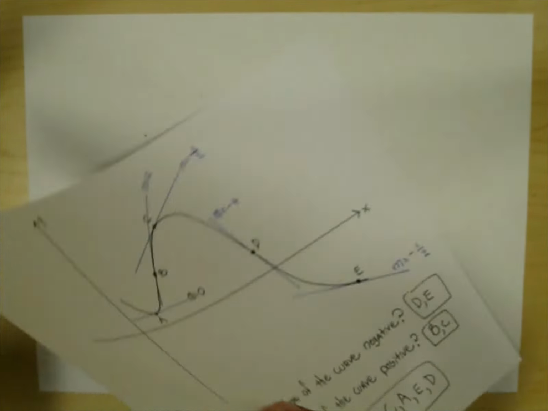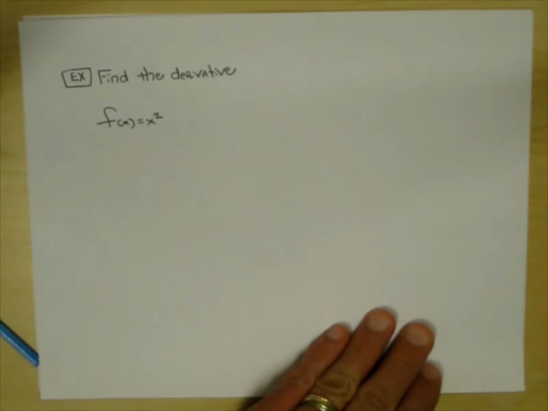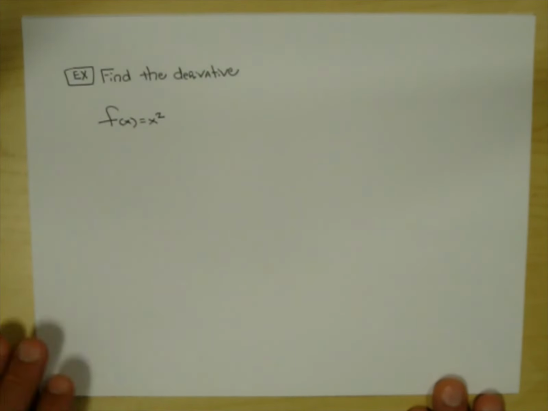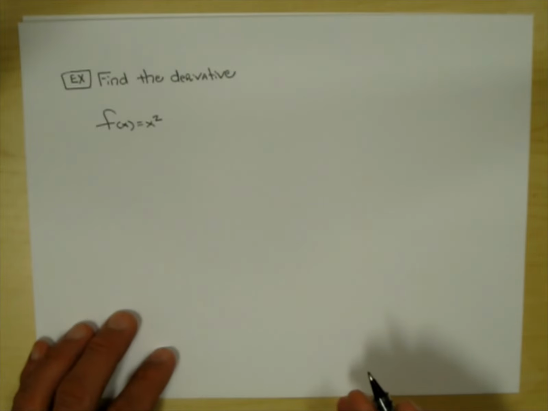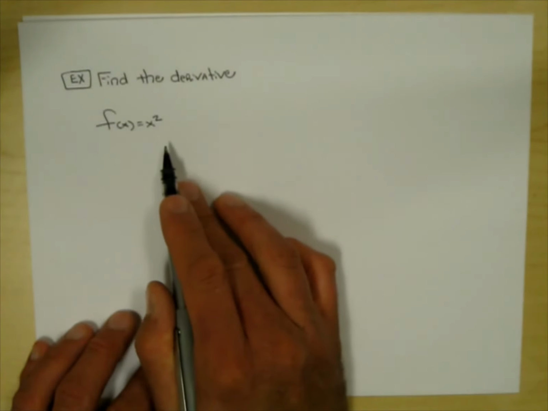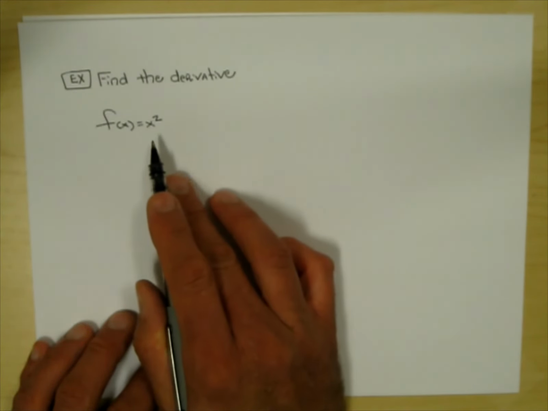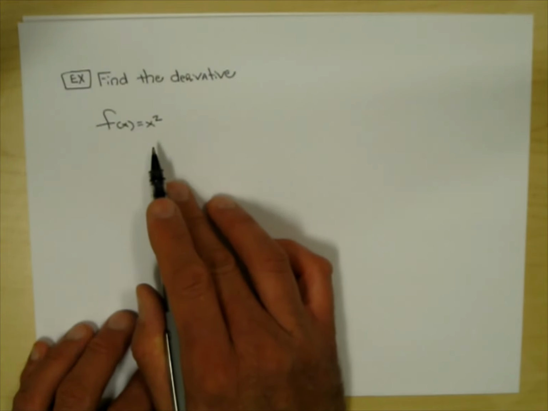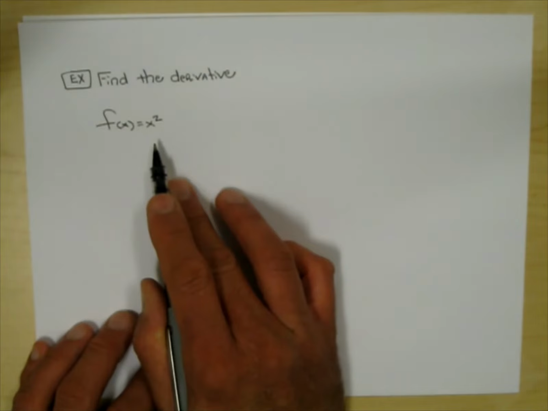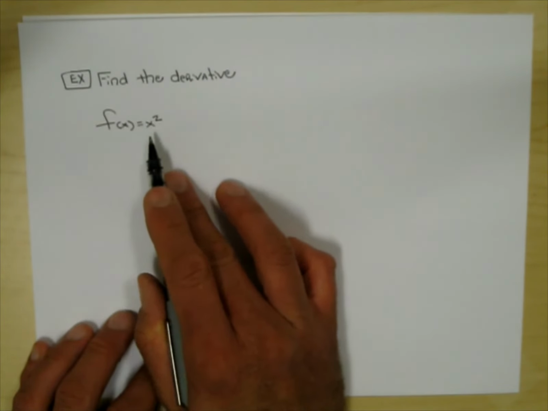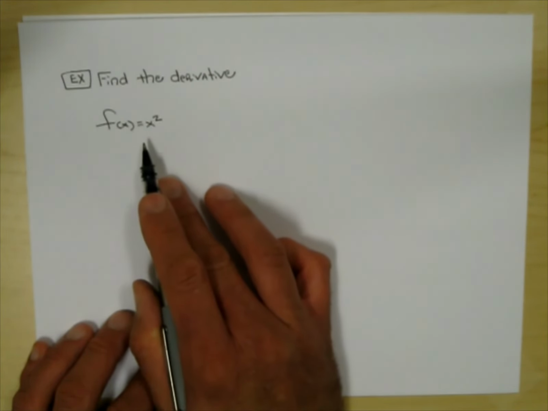This one's going to probably be easier than the one that we did for the first problem in this lecture, and it's asking us to find the derivative of x squared. Now, it's not going to take long, but we need this because we are going to be looking at graphs, and a lot of the graphs will have the standard parabola as part of the graph.